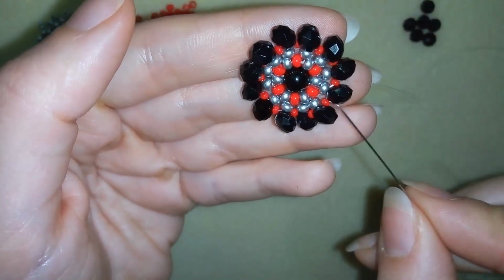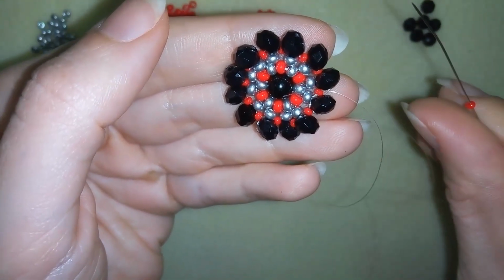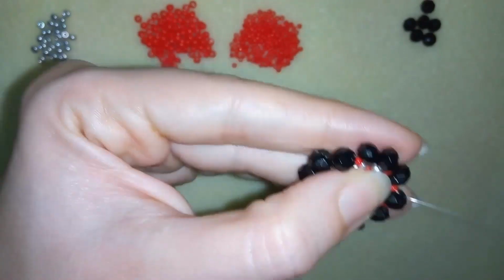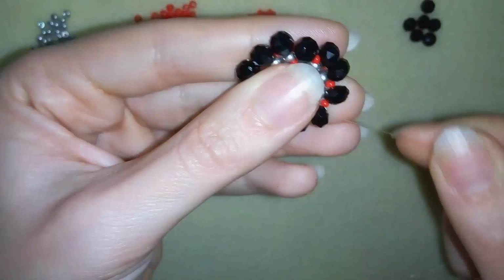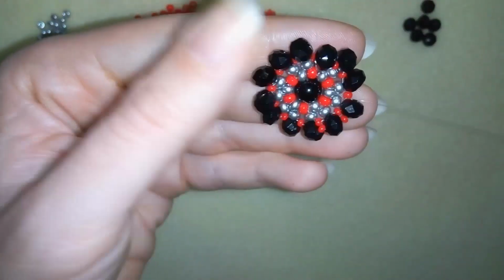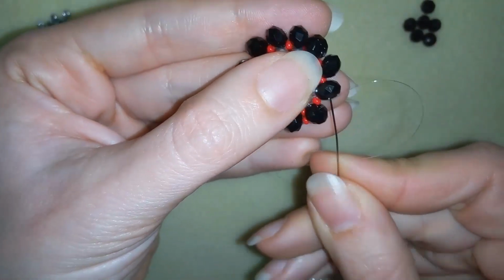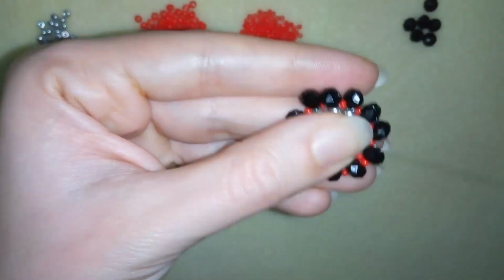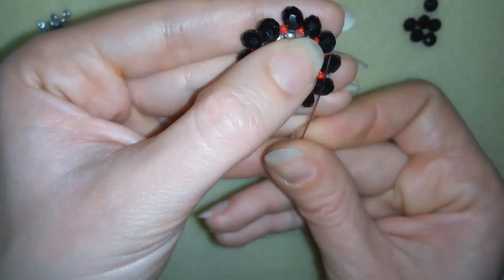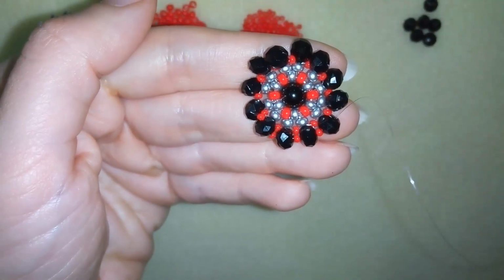Okay guys, and now I'm here where I just added my last crystal, and now what I want to do is take one more red bead, and I'm going in circle through my next crystal. Then I will take one more, go through the next crystal, and one more. Okay, and I will continue adding seed beads all around this row, and then I'm gonna meet you and tell you what's coming up next.